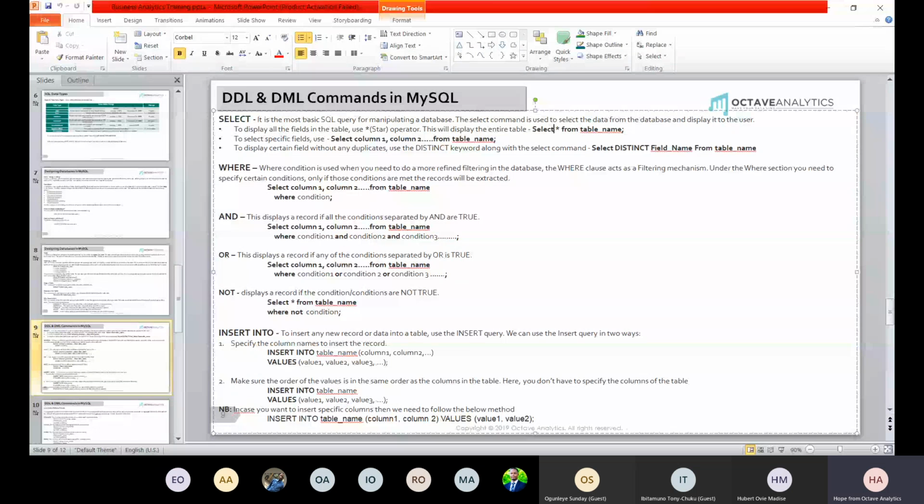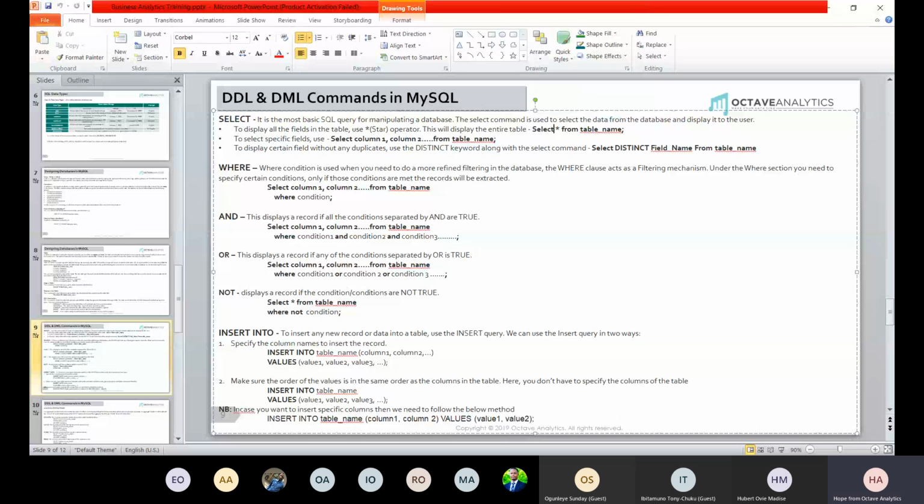Then there's also the where condition. The where condition is used when you need to do a more refined filtering in the database or in the table. Under the where section, you specify certain conditions. Let's say from the training table, I want to select first name and age, but only people that are above 40 years.